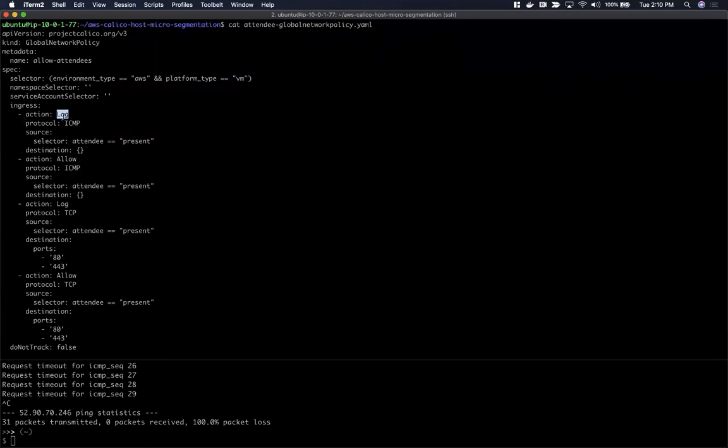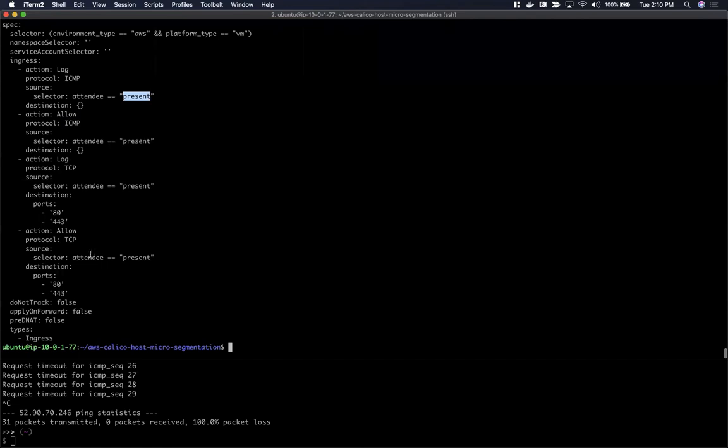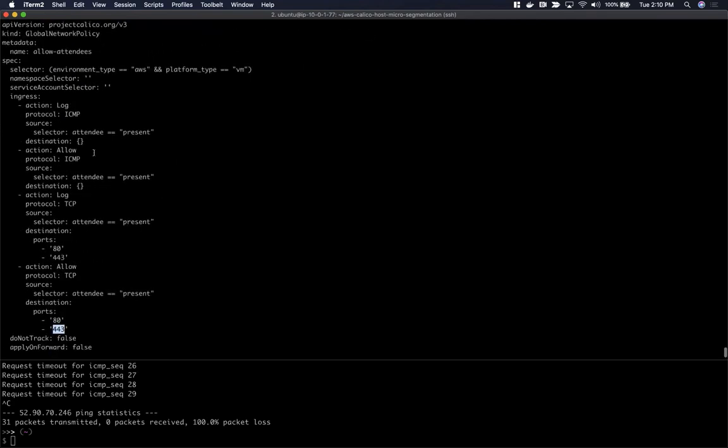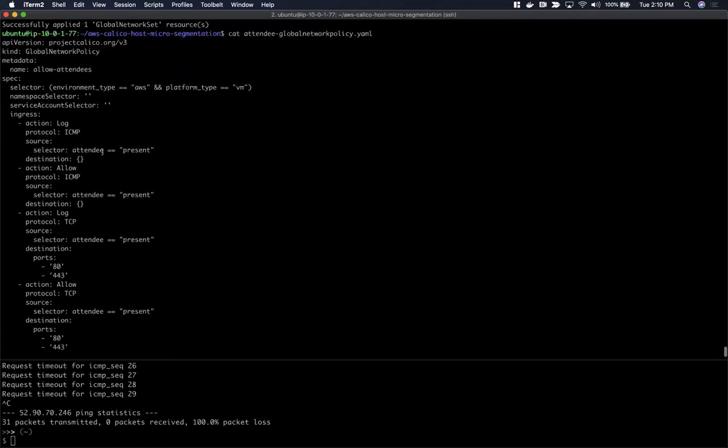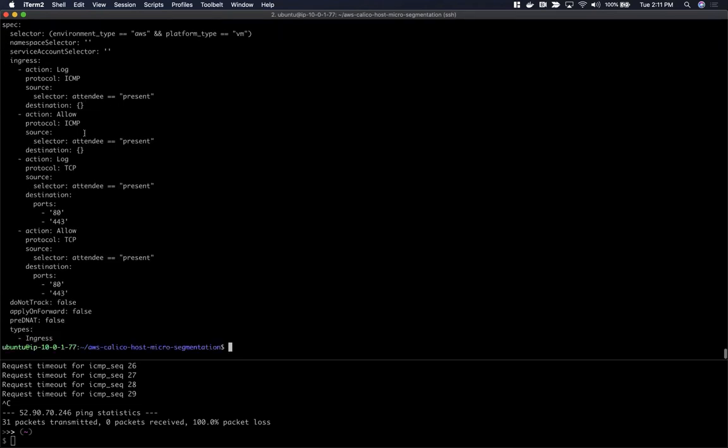We're going to log the ICMP request, and allow it for all sources that are attendee equal present. We're also going to allow inbound on 80 and 443, but I don't have anything listening on those ports, so we're just going to be using ICMP. Any attendee that's currently present is going to be able to send inbound ICMP packets to it.